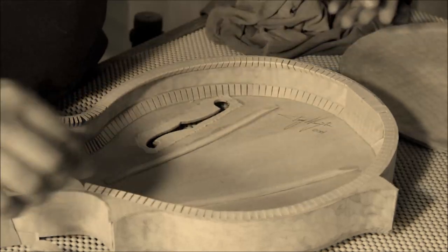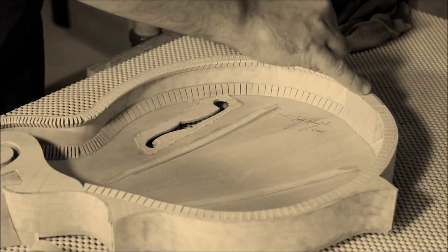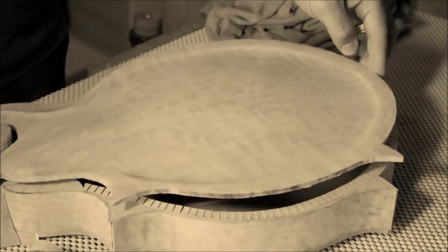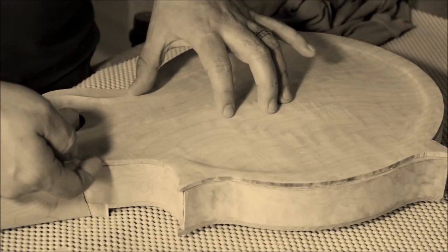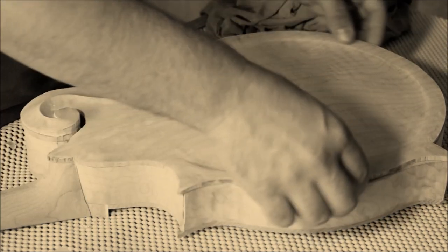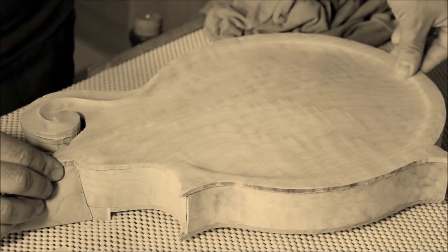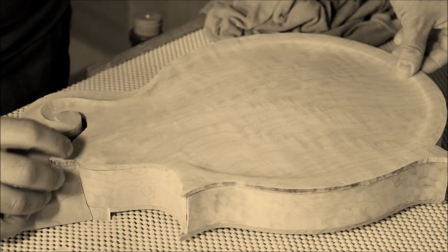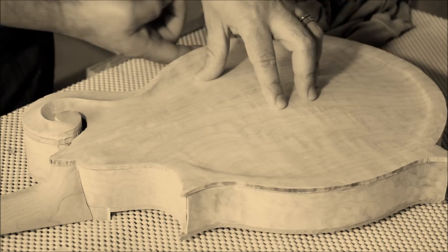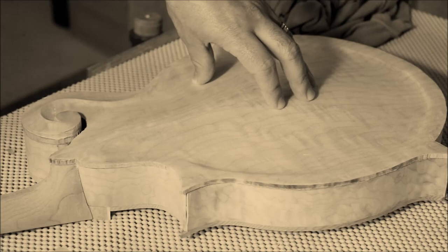The first thing I want to make sure of is that I've got my center line here and my center line there, and I'm going to use my center line of where my two boards are meeting, my book match. I want to make sure that there's a little bit of overhang, or that I'm flush everywhere once the lineup is done. So once I'm sure that this is okay, I'll be able to get ready to line up the lineup pins.